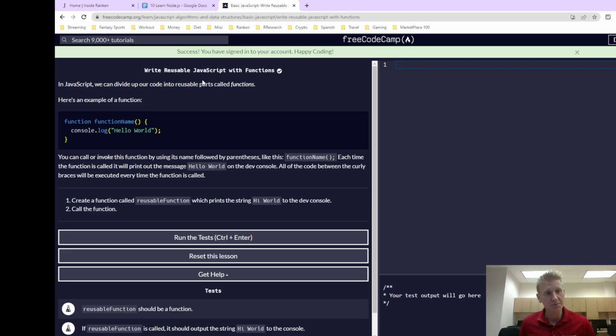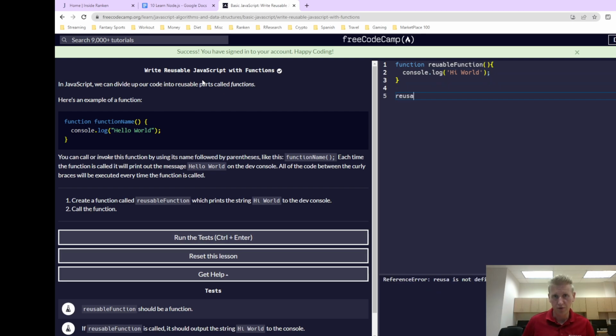Okay, reusable JavaScript with functions. Create a reusable function which prints the string hi world. Call the function. Reusable.